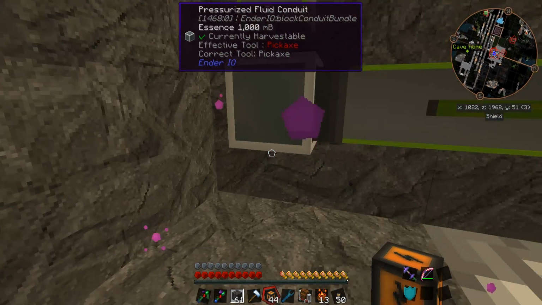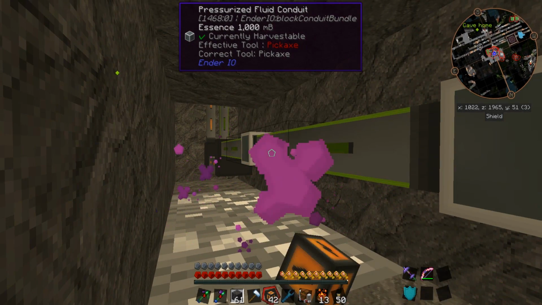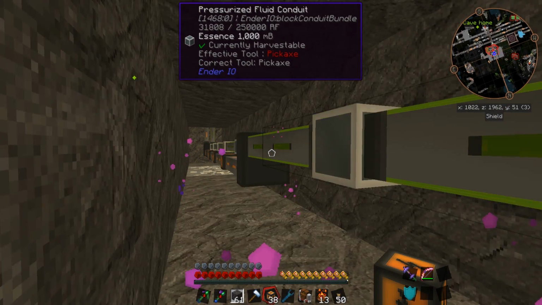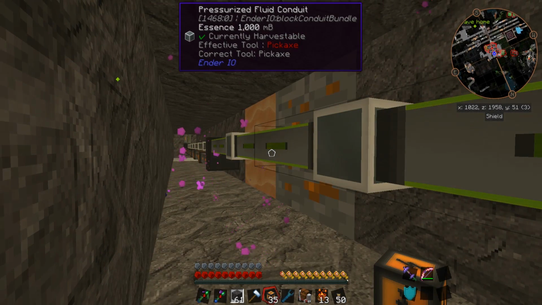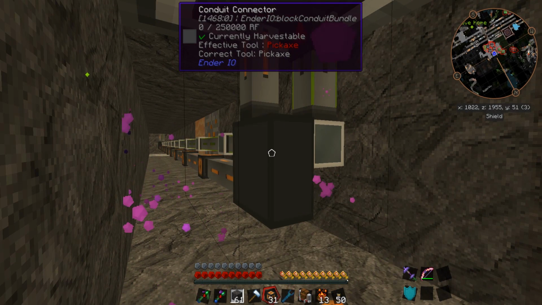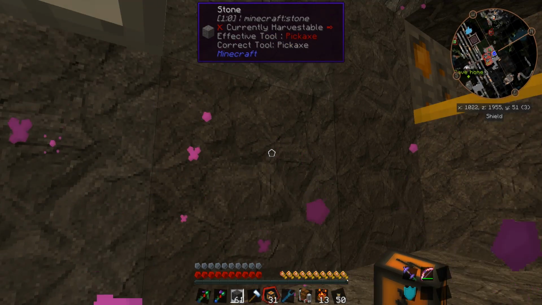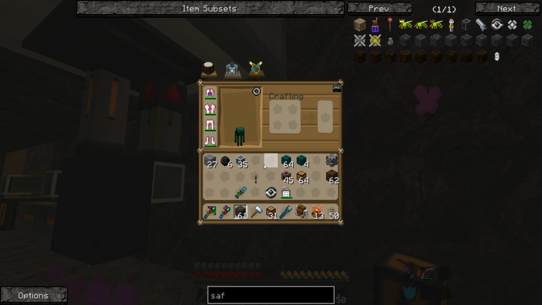Make sure everything gets connected up. A bit more. Come on. There we go. Now we've got power down here. We don't have anything spawning. We are going to want it to spawn exact copy. So yeah, we're using just a little bit of power right now, but meh. It's not that big of a deal.